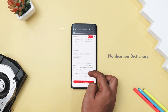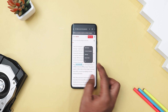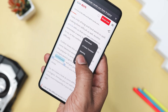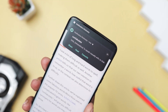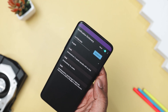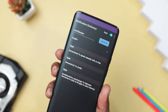Imagine you're browsing or chatting and stumble upon a word you don't know. Instead of jumping between apps to look it up, you can instantly get its meaning with Notification Dictionary. This handy app lets you find word definitions directly from any app where you can select text. All you have to do is highlight the word, select 'find meaning,' and a notification will pop up with the definition. You can tap the notification to see more meanings, copy it to your clipboard, or even share it with others. The app works offline, uses definitions from the WIC dictionary, and is completely ad-free, so you get a smooth and distraction-free experience.